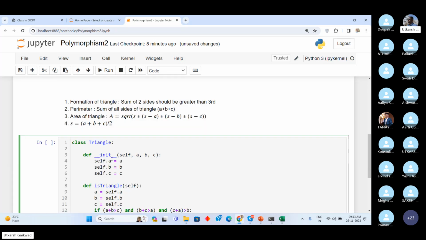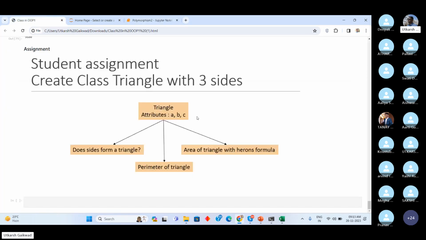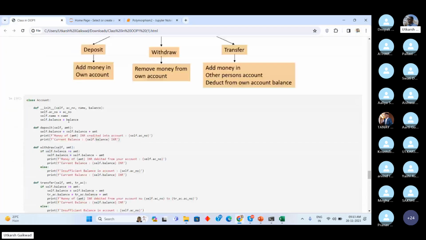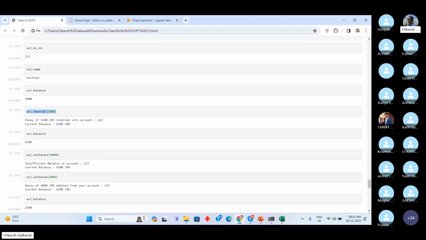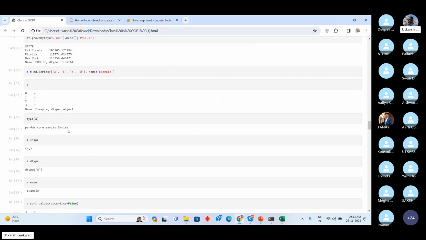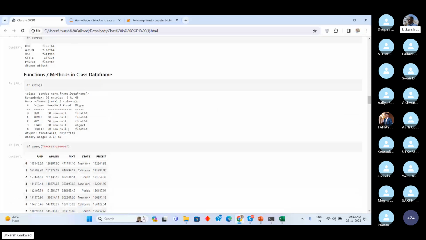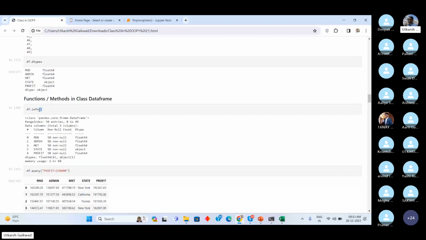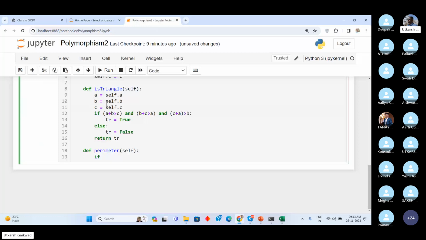So how do you write inside a function, whenever I call a function? See, any function if you call here, withdraw or transfer, you call the function like this with a dot, and any attributes if it has, you just pass them. So the info function, how do you call it for a data frame? Directly I call like this, df.info with round brackets. So this is how I'm going to call the function. Here you can call the function directly as well. You don't need to write this logic repeatedly.